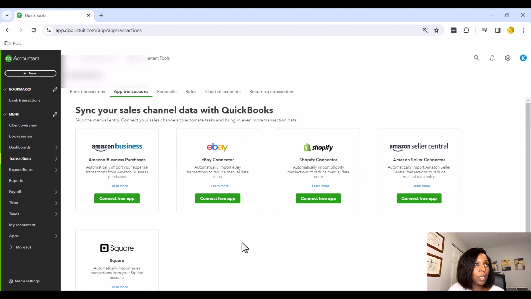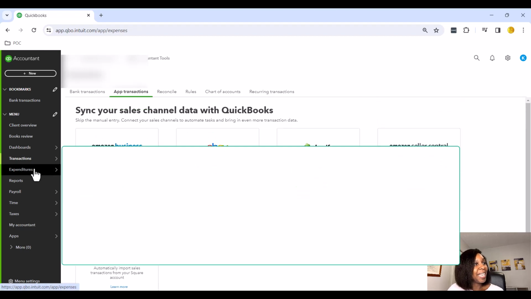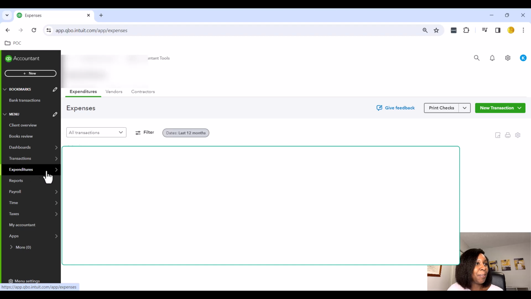There's no search function here. So these are the only apps that you can connect with. So you cannot connect with any bill pay. No bill pay features or bill pay apps.